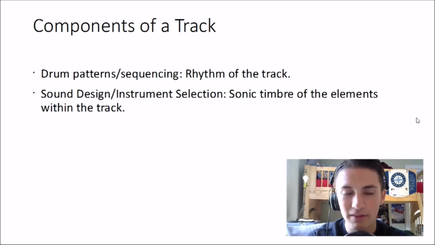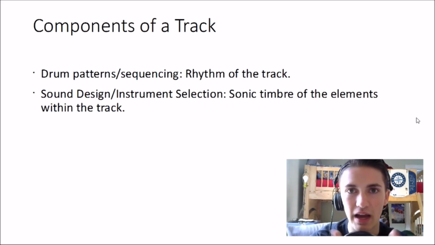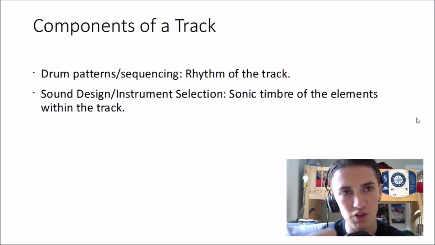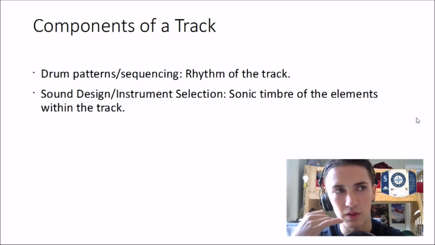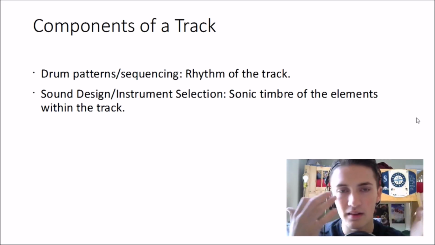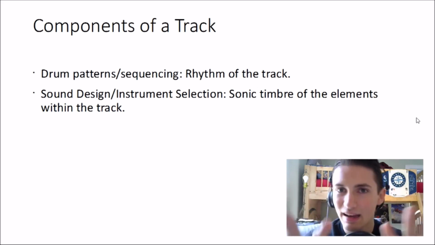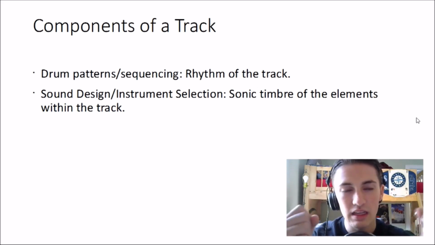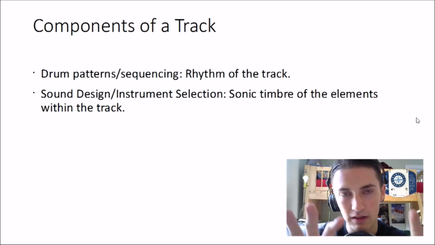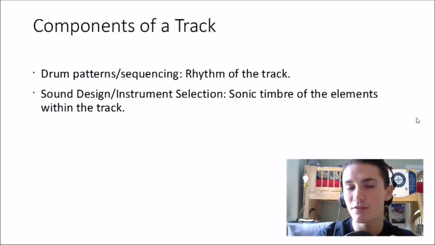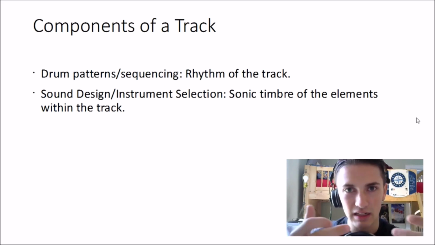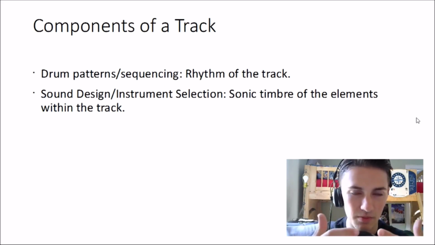The second component is the sound design and the instrument selection. So how the track sonically feels. Is it more of a country vibe, where in order to get that vibe you need maybe an acoustic guitar or harmonica? Or if you took the same melodic structure and put it on a piano or a synthesizer, it gives it a completely different feel altogether. So this is the second area we'll be quickly touching upon.